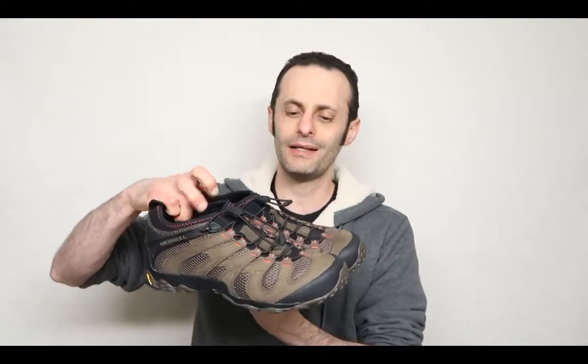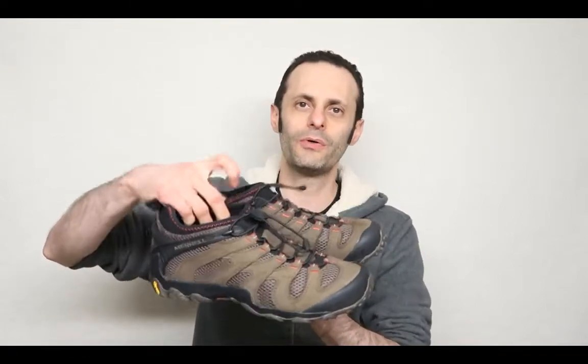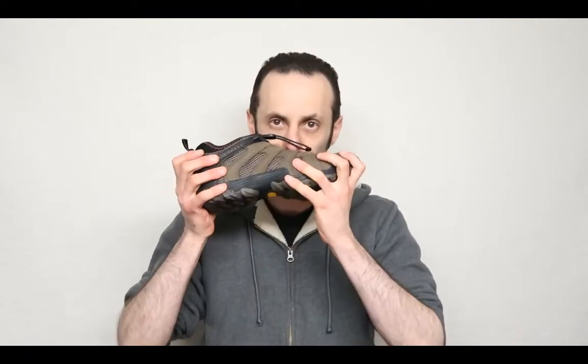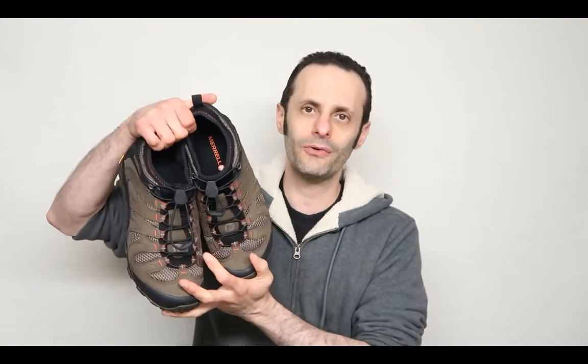A few other things about this: it does have a chameleon-like reptile design — in fact it was inspired by an actual reptile. Those shoes are very comfortable, they feel good, and they are made as solid as a brick. The reason is quite simple: those are created for being a hiking shoe, so they're very hard to bend. There's a little flexibility in the front but no flexibility at all in the back. The sniff test — doesn't smell toxic. They're a bit on the heavy side versus other models which are super lightweight.